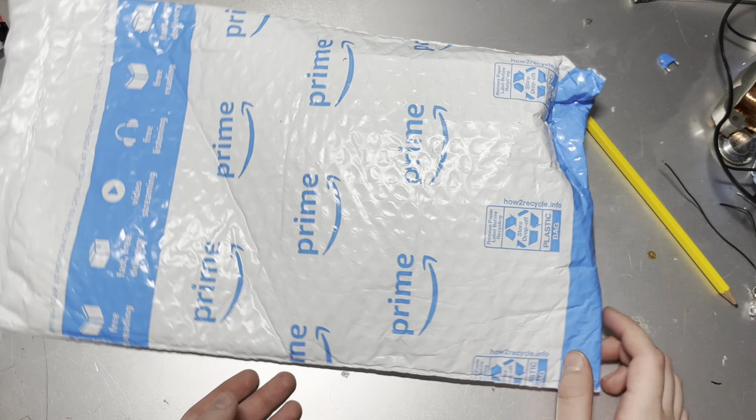Let's tear it open. There it is. Look at that. That is so beefy looking. I thought it was going to be smaller. No, this thing is massive. We got the decomposing Harbor Freight crates.